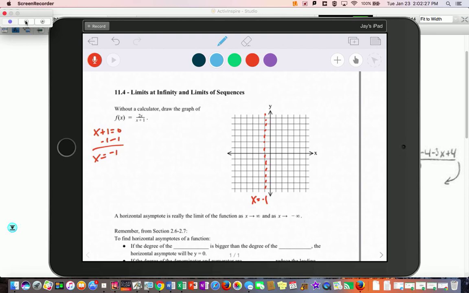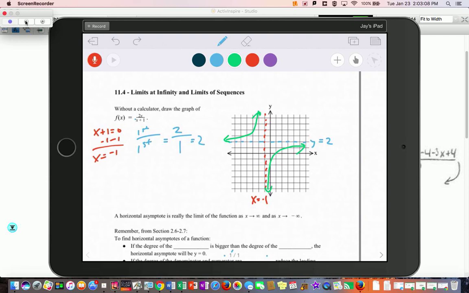And then what we learned is that I have a first degree polynomial on top, x to the first power, and also an x to the first on the bottom. So that's first over first. So what that tells me to do is take the leading coefficient, 2, and the leading coefficient on the bottom, which is that 1 right there. And I get 2. So I'm going to go to 2 and put a horizontal asymptote. And then I know my graph would be here and in here. Now, I know there's some sort of intercept there, but I'm not worried about the intercept.